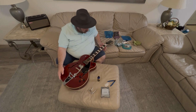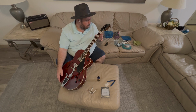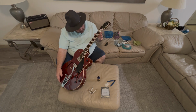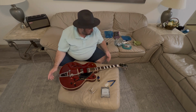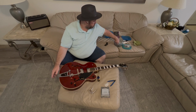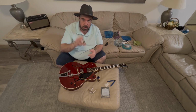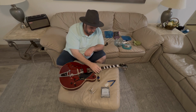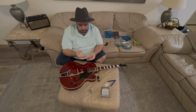All right. Next step is to polish the fret wire. And this fret wire is looking pretty decent, actually. I will just do this more for demonstration purposes than actually needing a full polish. So these protect your frets. Pretty simple. They just go over the fret like that. I have a couple of different sizes based on the size of the fret that the guitar has, if it's a jumbo or super jumbo or regular fret.